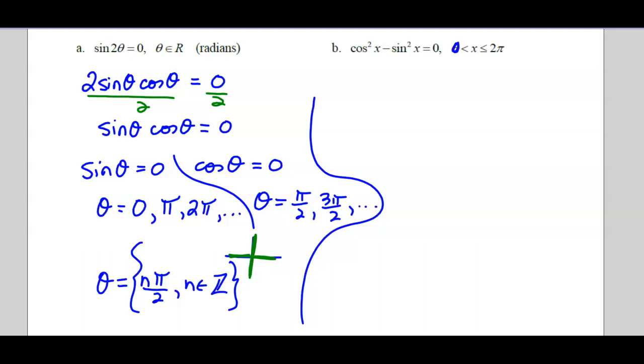Okay, anytime you see some squares, take a look at your formula sheet. Cos squared minus sine squared. Three quarters of the way down, you'll see cos squared alpha minus sine squared alpha equals cos of 2 alpha. So in this case, I'm actually going to go back to a cos of 2 alpha and solve it like we did yesterday. Whereas in the first one, I went from cos of 2 theta, used an identity to get it down into just theta. So sometimes you might go either way.